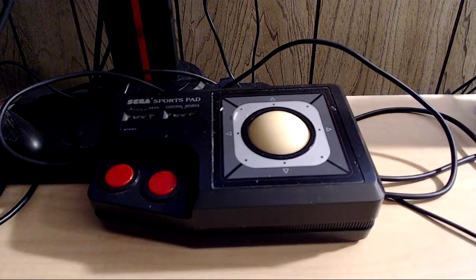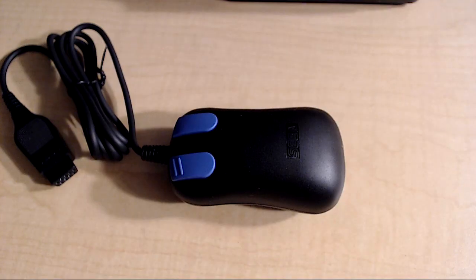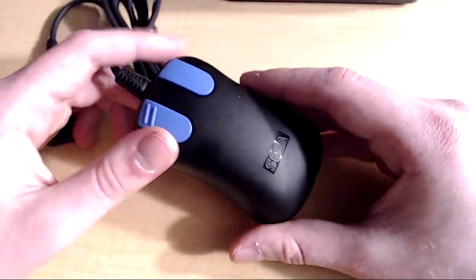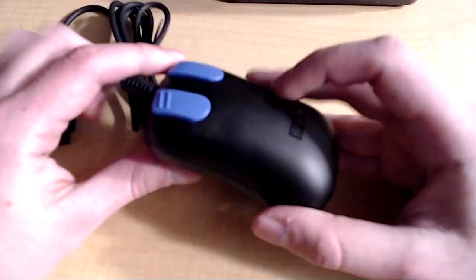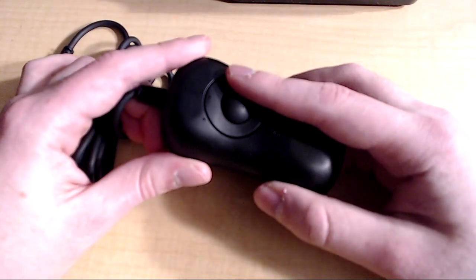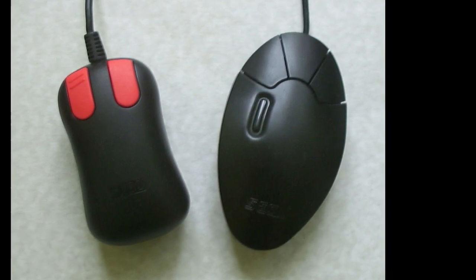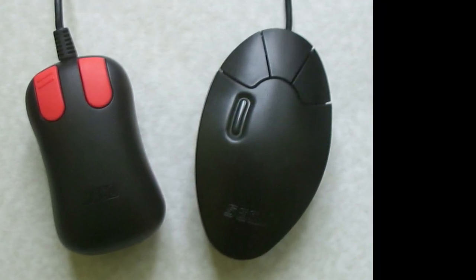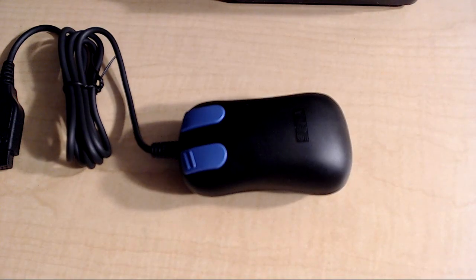And here it is, the Sega Mouse. The Sega Mouse was also released in Japan in 1993, with Europe getting it in 1994, and the US getting a different hardware revision that same year. Unfortunately, the US version would get rid of a critical feature that required me to get the Japanese version, but I'll mention that soon. This mouse came looking similar to other computer and console mice at the time.